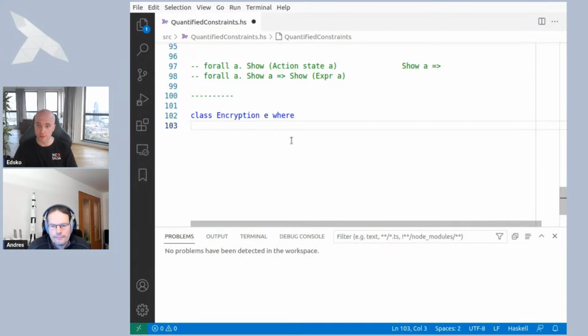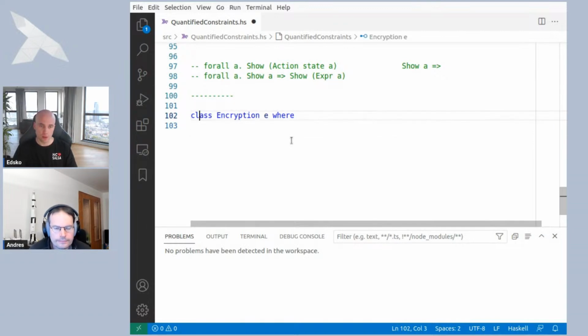And that might be quite important, for example, for the performance of our test suite, right? If our test suite does a lot of encryption operations, that might get quite expensive, and that might make the test suite quite slow. And so we might want to swap encryption for a mock encryption that actually doesn't do any encryption, but has the same sort of API, but runs much faster.